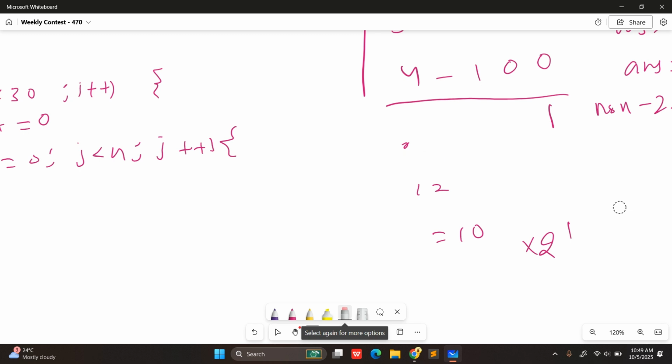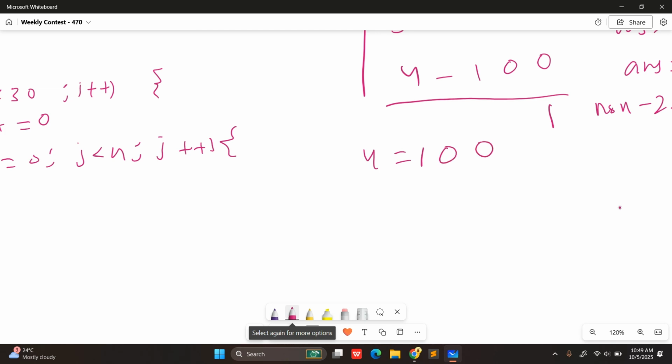Let me do it more clearly here. Let's take 4, whose binary representation is 100. How do we check the 0th bit, first bit, second bit?